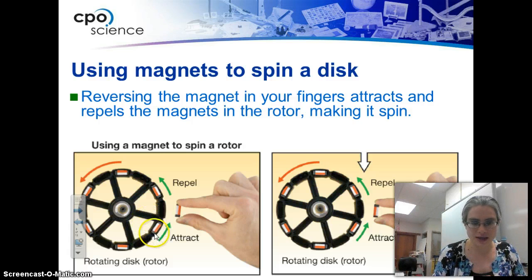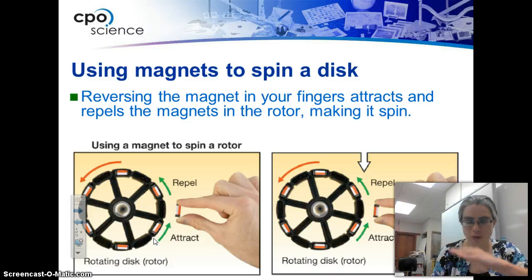And just like in the electric motors that you use with the coil of wire around it, what's happening here is that this north pole is attracted to this south pole. And as it spins, this one moves up, which is actually a south pole, and this south pole is repelled by this south pole. So it's an alternating of attract, repel, attract, repel, attract, repel, attract, repel. So once you get it spinning, you have a constant force going, okay?